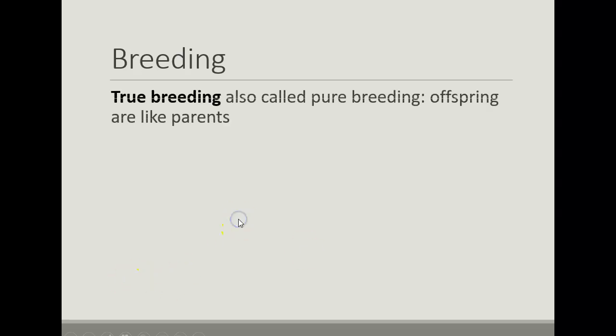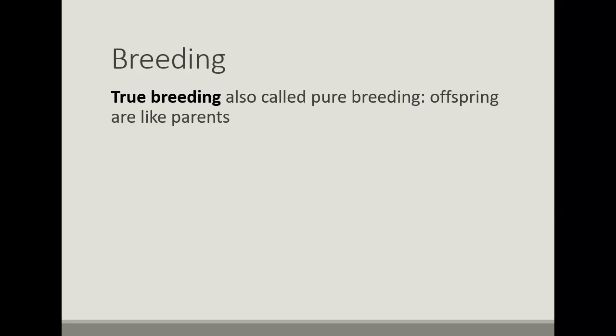All right, so that is just sort of the background that we need to continue on and understand what Mendel did in his experiments. So here's what he did. The first thing Mendel needed to do is produce what are called purebred or true breeding offspring. The idea is that when you take two individuals, the offspring will always look like you for that trait, no matter how many times you do that cross.